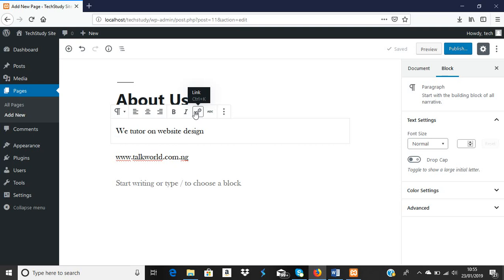So I'm going to click now and show us how to link our text to another website or another pages or posts on our website. First of all, what you do is select the text that you want to link to another website or another URL entirely. So we're going to highlight that text. That's the first thing you do.